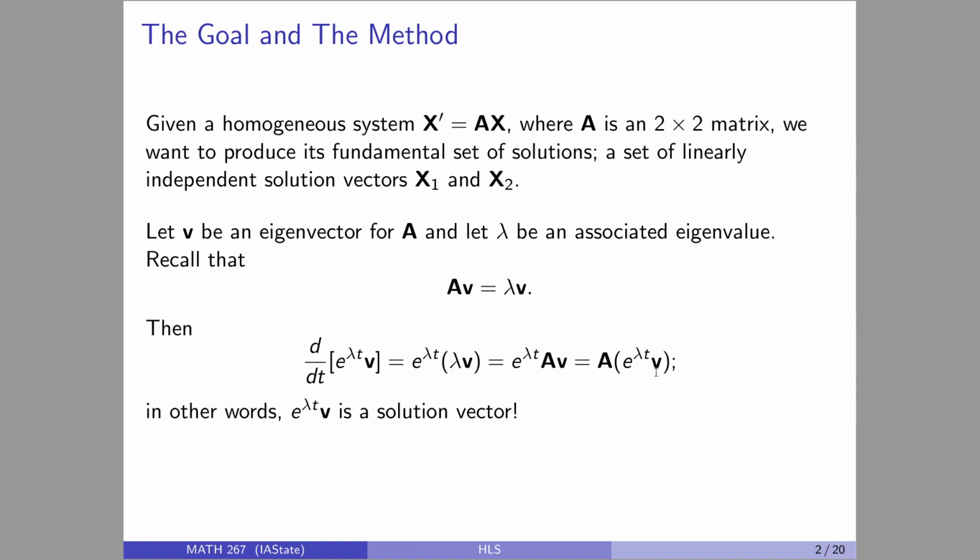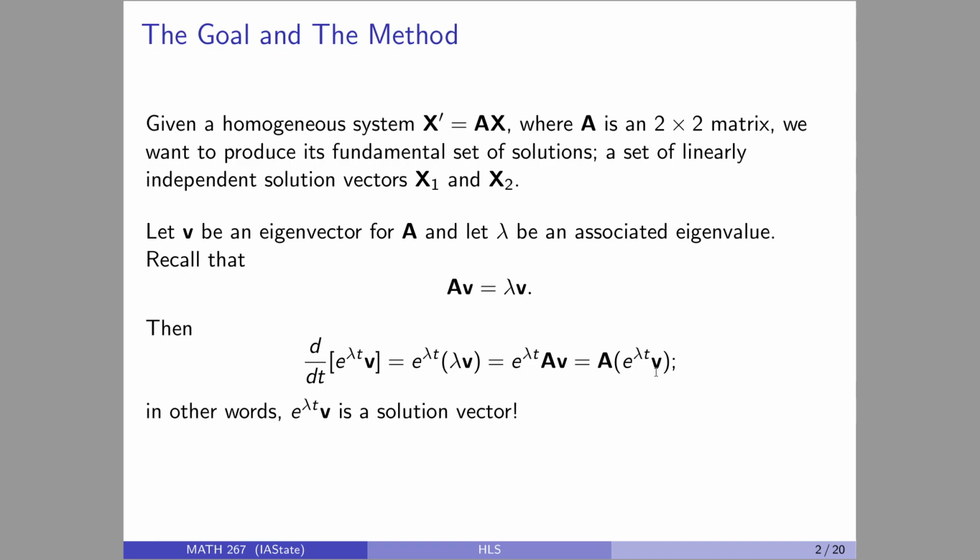is a solution vector. Nice. All right. So there we go. We now have a method of creating solutions, so now the only obstacle that we need to overcome is, alright, it can create solutions. Does it create two? And if it does create two, are they linearly independent? Alright, and as we saw with the second order linear differential equation situation, the answer sometimes is, yeah, it totally works. But other times, you gotta get a little complex.